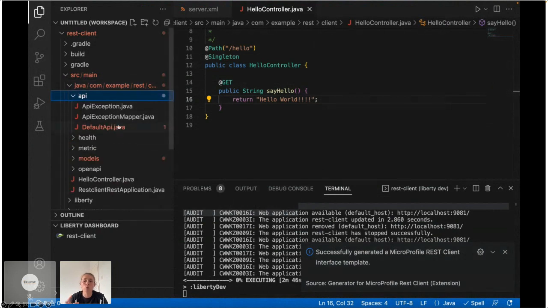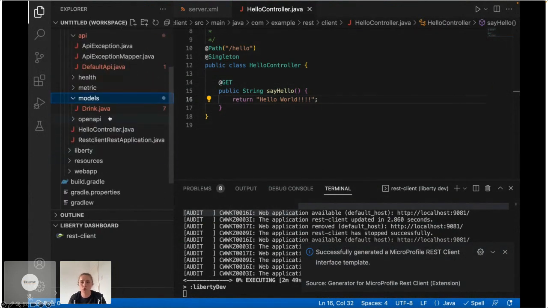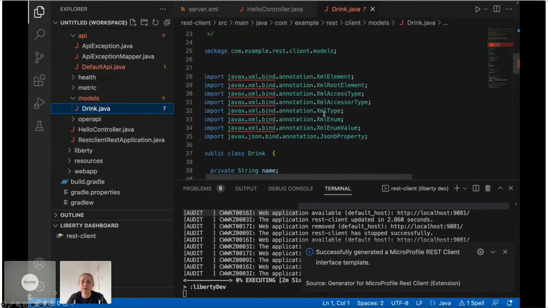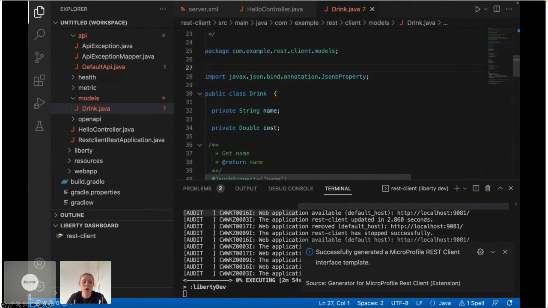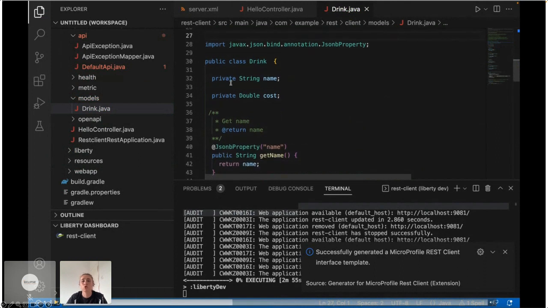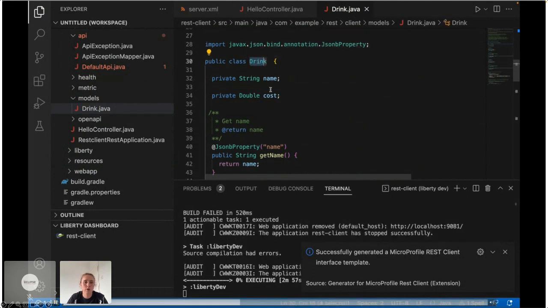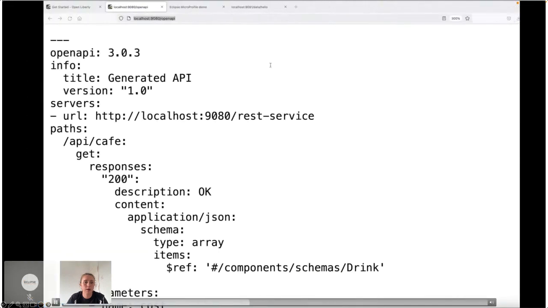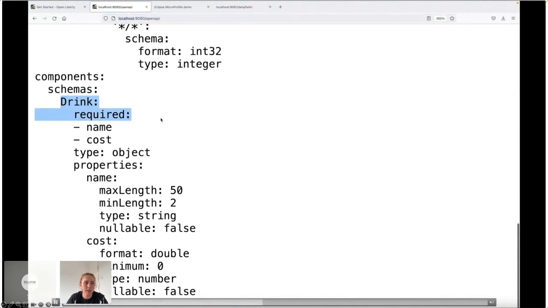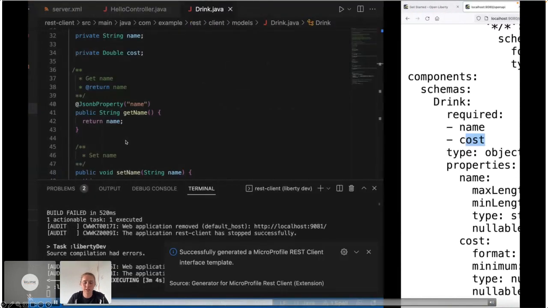So this creates a whole REST client interface based off that OpenAPI document. You can see here we've got the API folder, and within that, the models folder. The models folder was generated to work with the drink object, which is based off the drink schema in the OpenAPI document. So you can see here we've got public class Drink, and that's essentially all come from that OpenAPI document that was generated from my REST class. As we go into the APIs folder, you can also see the Drink one that I'm highlighting here, and you can see it in the OpenAPI document here in my schemas. So it's come directly from that.